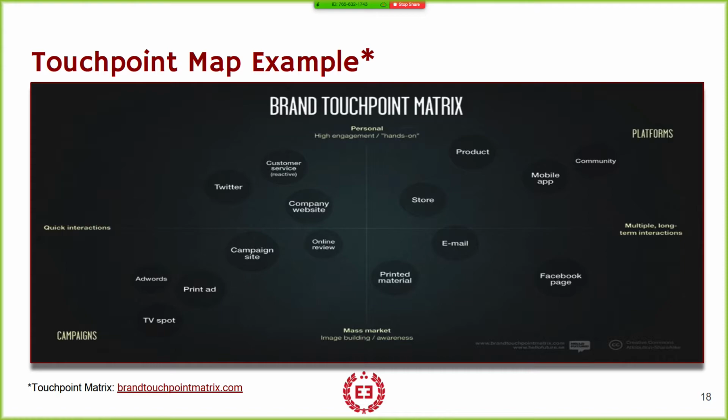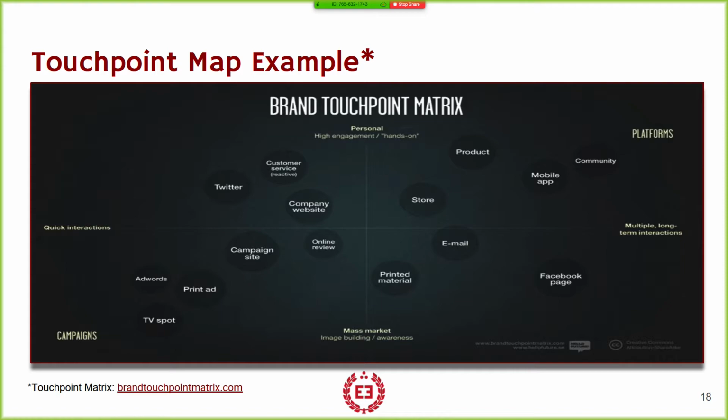And you can outline in 4 quadrants what are the personal and mass market touch points, what are the campaigns that are driving them, and what are the platforms where this is being serviced. And then all the things you do can be put on this space as a first start. And I think this is really important because if you just start to sit down and go sequentially, I think you will miss some of the big patterns.